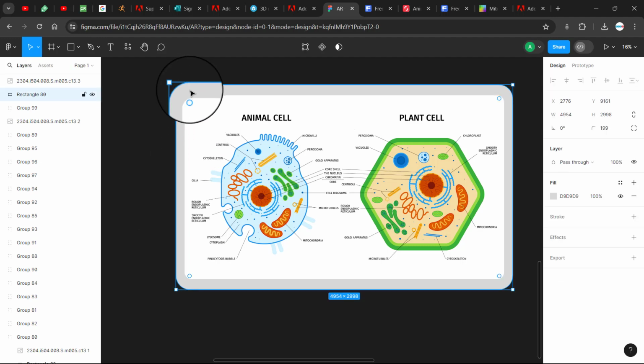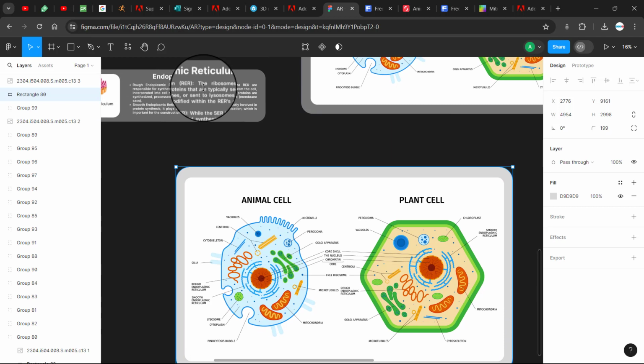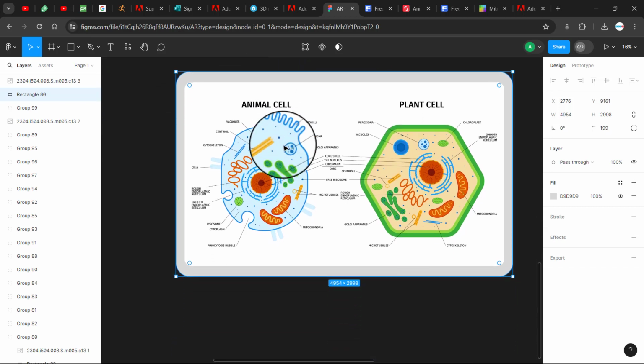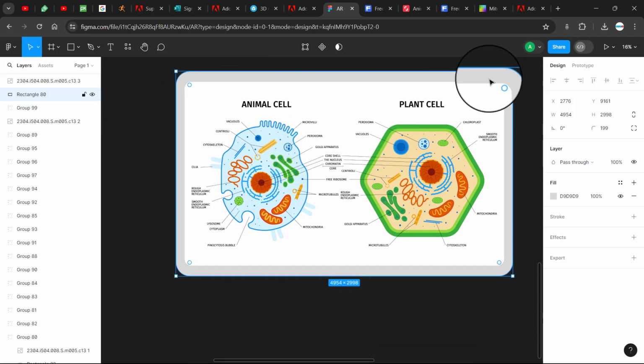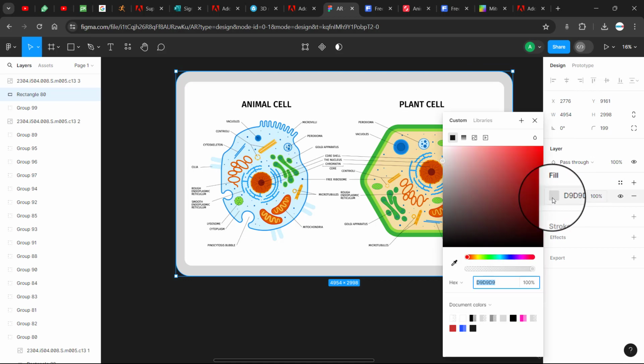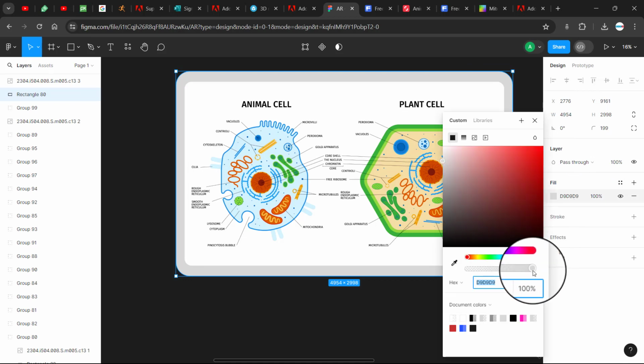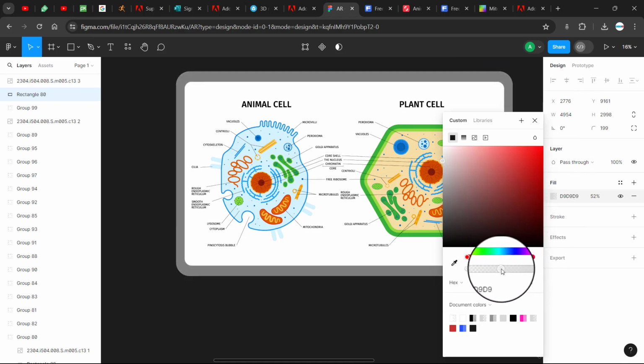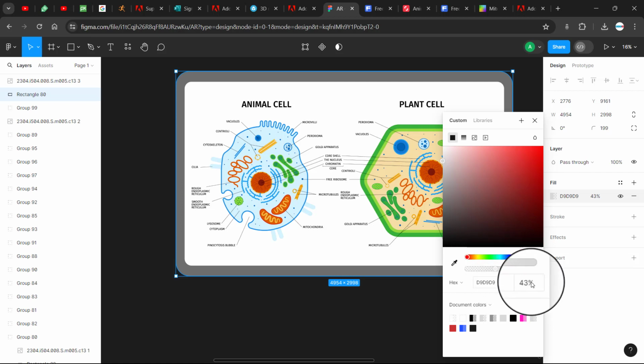Now I want this rectangle to be transparent, so you can see through to the object behind it. To do that, we'll have to go to fill. Let's try reducing the opacity. My opacity is 43%.